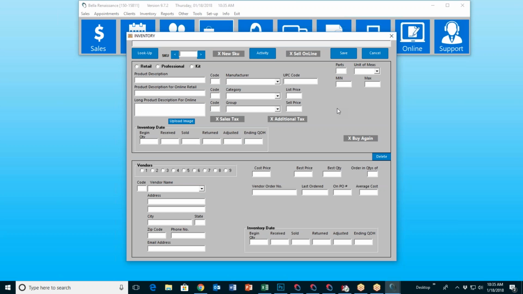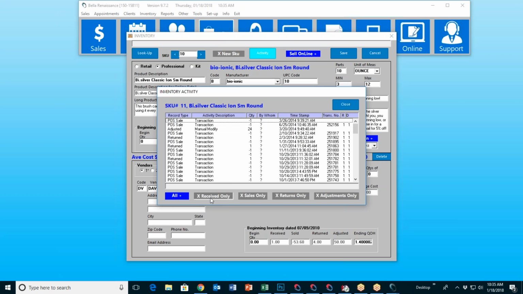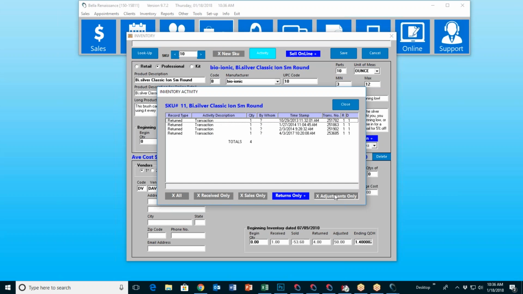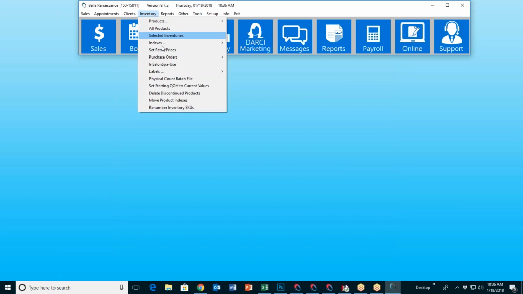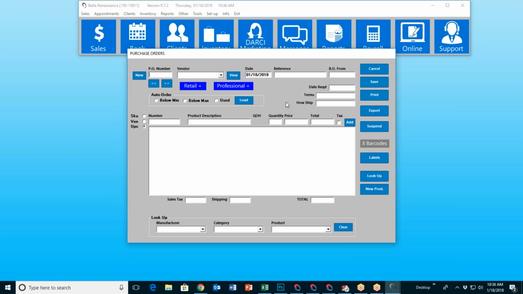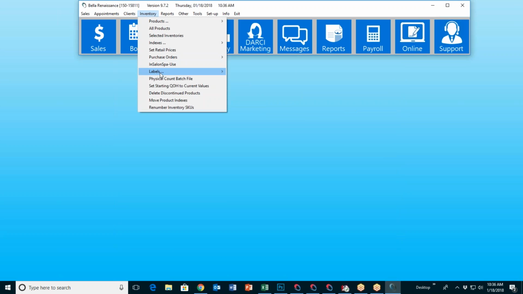It's really powerful. It used to be a standalone inventory system. So not only are you able to track every product you have in here, as well as all the activity on that product, purchase orders, sales you've made, merchandise returns, manual adjustments, but also at any time, you can create your purchase orders. And when you accept a PO, it will automatically update your quantities. When you create a PO, it will even allow you to create barcodes for those products that don't have them. And you can do that manually as well.